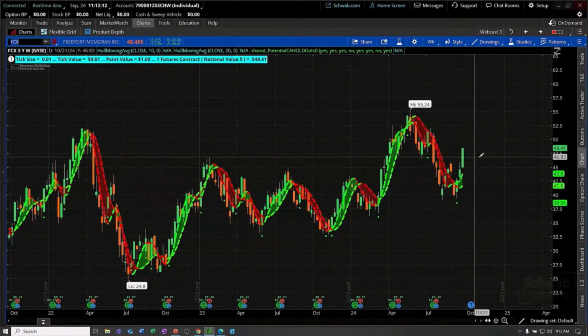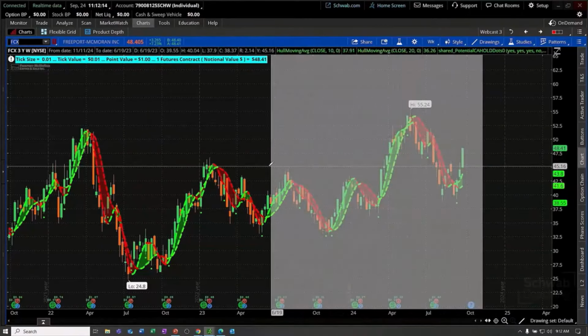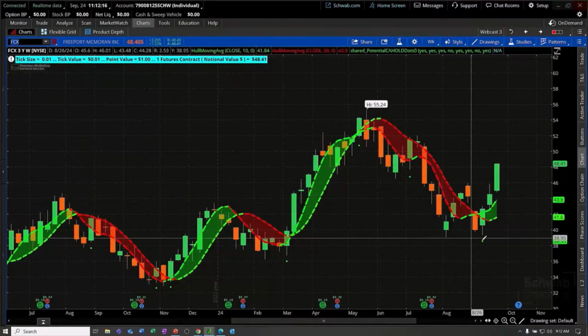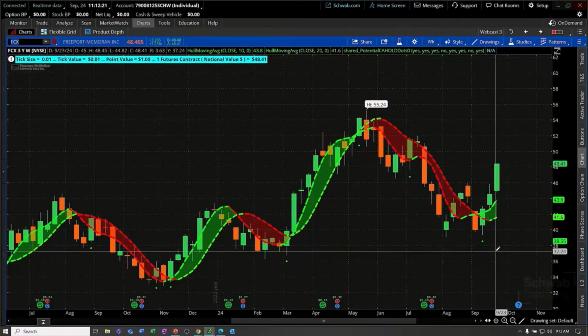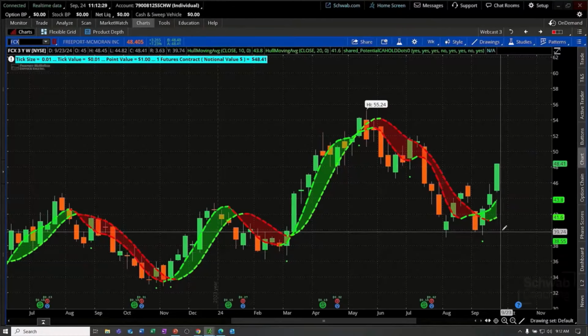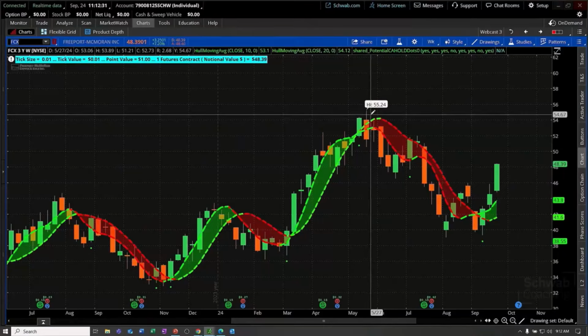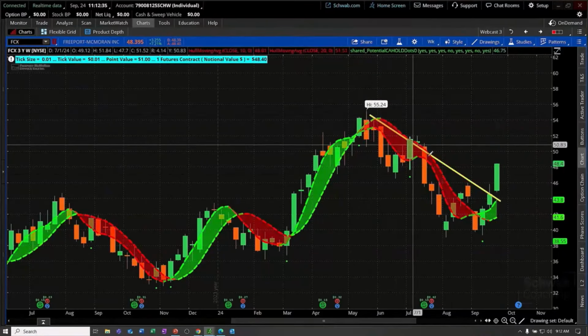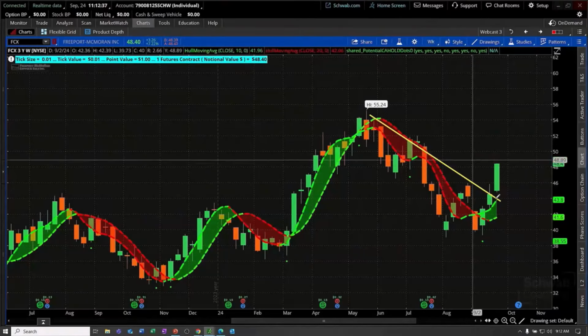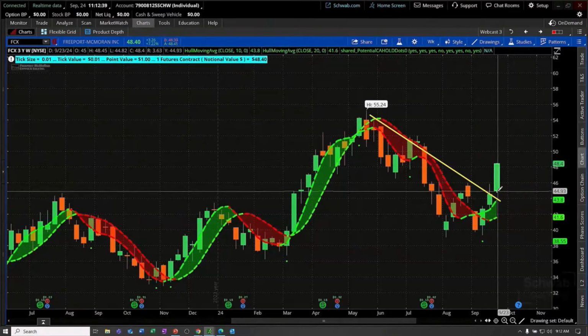Now, if I looked at, let's say, the weekly chart, the three-year weekly of this, it kind of looks similar to what we saw with copper. Matter of fact, we could even overlay copper. And for example, we might see a similar line to the candles that we have. Now, if I were to draw a diagonal line of resistance, you're going to see that on the weekly chart, not daily, that this is a little breakage of that diagonal line.